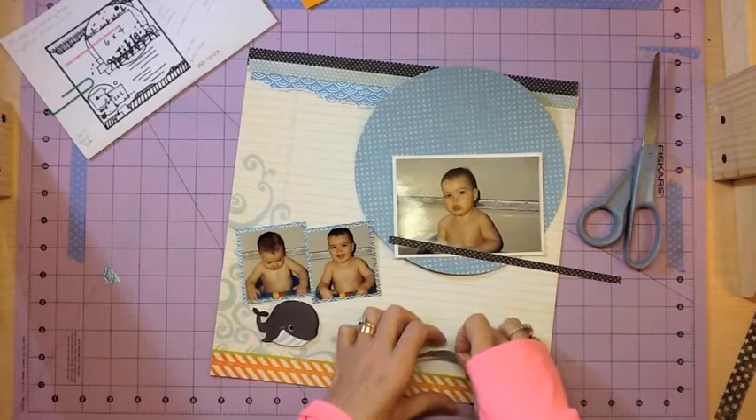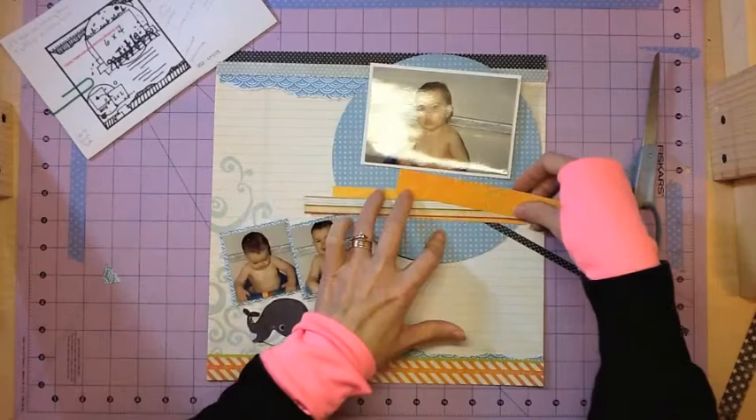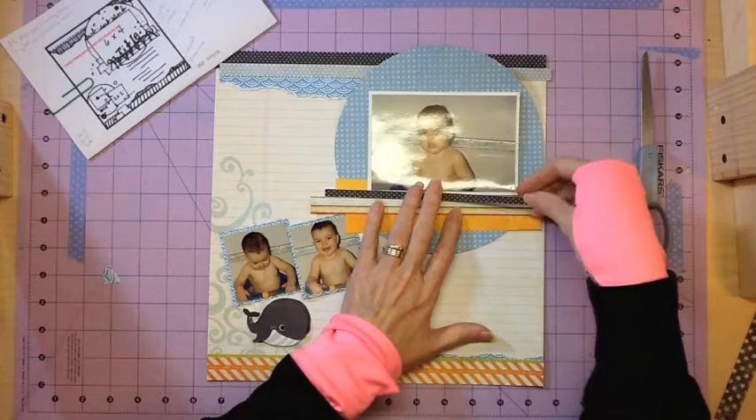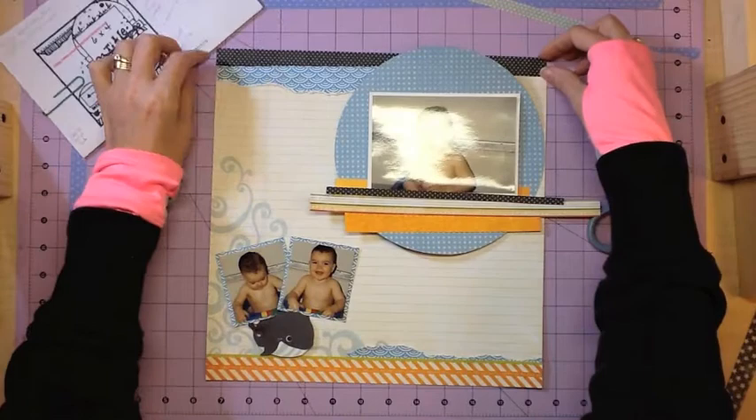You'll probably see me tearing some more paper and we'll find out what it is I thought was so nice about it. These are the little yellow strips and they're from Down by the Shore too — I think everything so far is from Down by the Shore. That black strip is from Close to My Heart and it's from the Snowhaven collection. I kept trying to pop it in somewhere else because I felt I needed to repeat it, but I ended up not using it at all — I just didn't really need it.